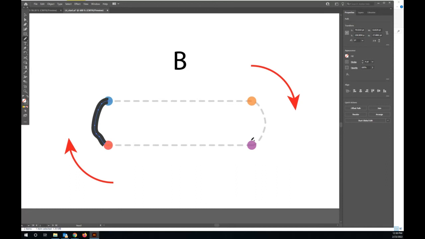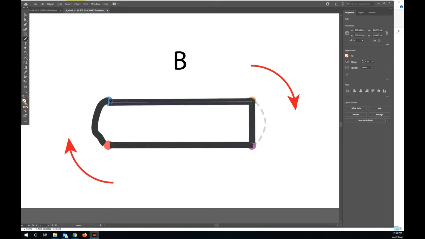To use this, I'm going to hold down the Alt key, click, and as I draw, it will draw a straight line. Okay, so hold the Alt key down and clicking and dragging will draw you a straight line.